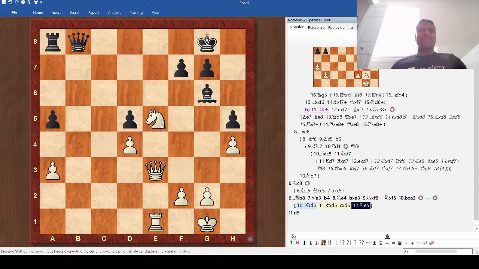Alright, so again the character of the position has changed. Now we have gone from an isolated queen pawn to double isolated queen pawn. So this is like a symmetrical structure. And we have entered a position where it's knight versus the bishop. And the activity of the major pieces will make the difference, if any, right? So let's see how white continued from this point onwards.